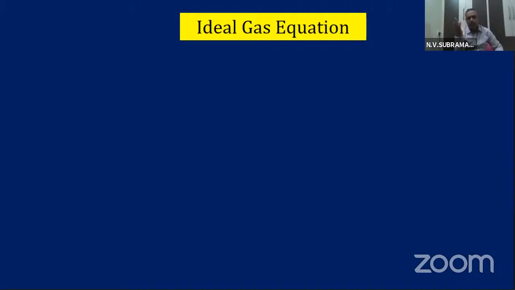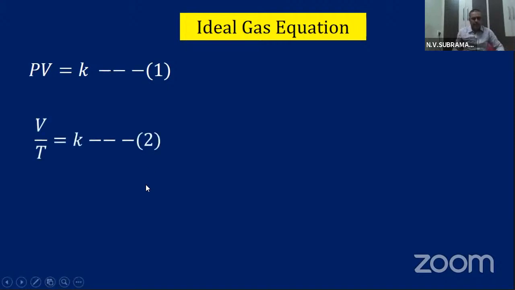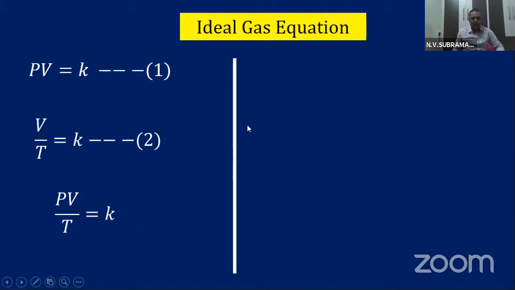Then the perfect equation for that is the ideal gas equation. Let us learn about it, children. So PV is equal to constant. You learned already from which law? Boyle's law. V by T is equal to constant. Already learned from Charles law. Then I can write using these two, PV by T is a constant. Okay, children. This means that here this K is there, no? This constant K, it is same for all the gases.